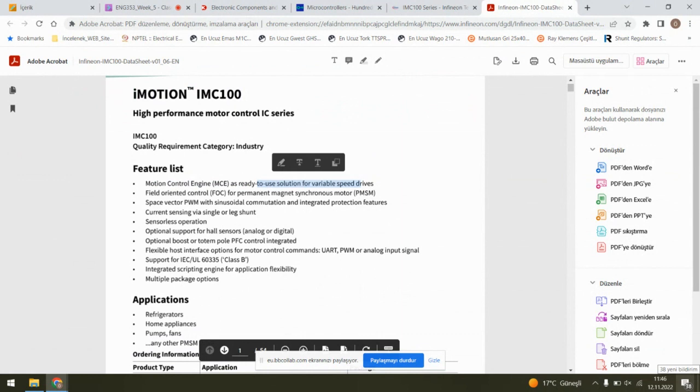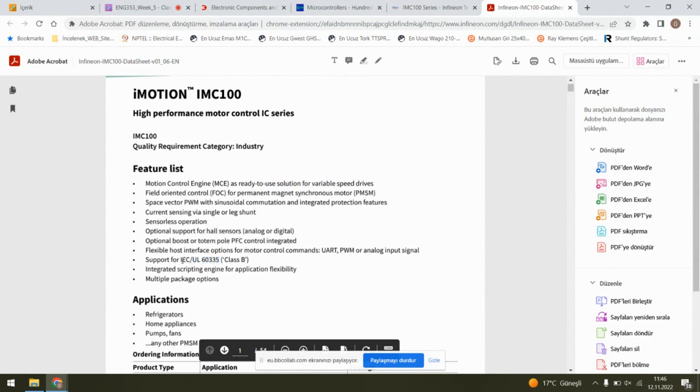They present a high-level control function interface. They also present a low-level coding section, but you don't work at the low level. The low level is the embedded motion control engine. You can develop only the high-level functions. For example, in a refrigerator application, the motor is running using this microcontroller. You can develop only when it will be closed and when it will be open. Also, multi-package options are integrated.